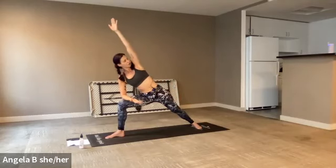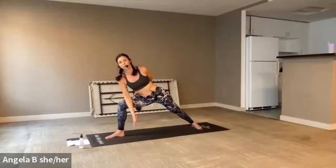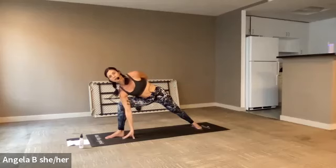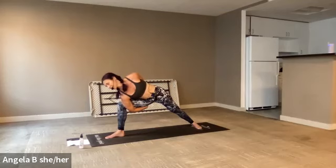Come all the way through to side angle, letting your forearm rest on your thigh. Reach your left arm up and over. Bring your left hand behind for that half bind. And maybe you're ready to bring your right hand down to the ground or even behind you for a full bind.